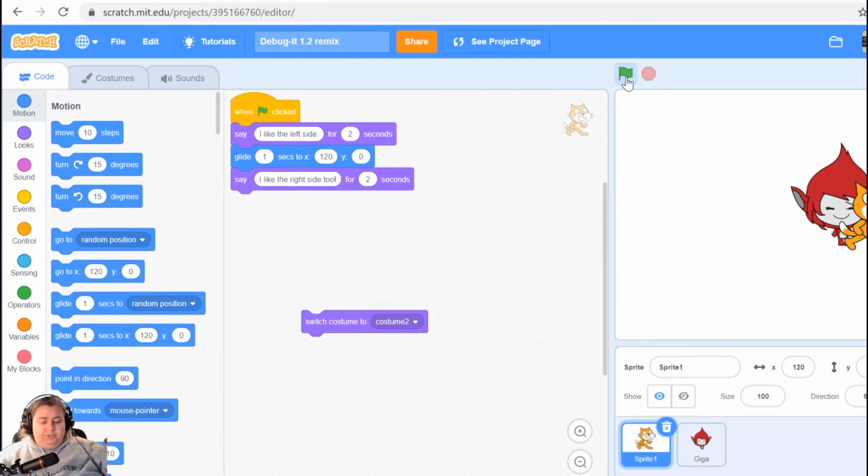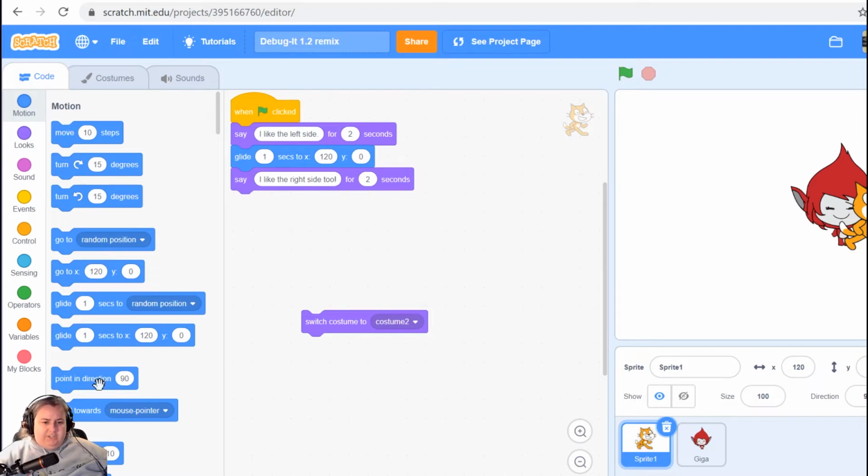So we can prove to ourselves there's no gliding to be done. I think what we probably want to do is tell Scratch to go back, right? So when we click on the green flag, we want to tell Scratch where to start. Otherwise, Scratch is always going to be at X equals 120 after the first time we run this program. So how am I going to reset Scratch's position? Well, that has to do with motion. So we're going to be working with the blue blocks.